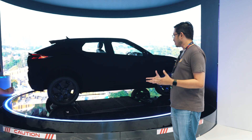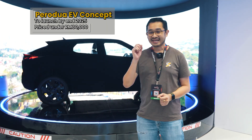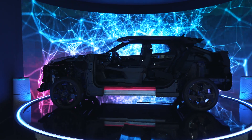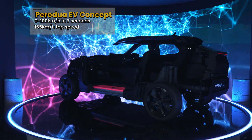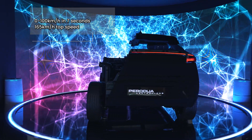This EV has a front-wheel drive setup with the motor mounted at the front. We don't know the exact launch date or price yet, but we do know it will be priced under 80,000 ringgit including the leasing program. In terms of performance, there's no detail on motor output, but we're told it can go from 0 to 100 km/h in less than 7 seconds, with a top speed of 165 km/h.